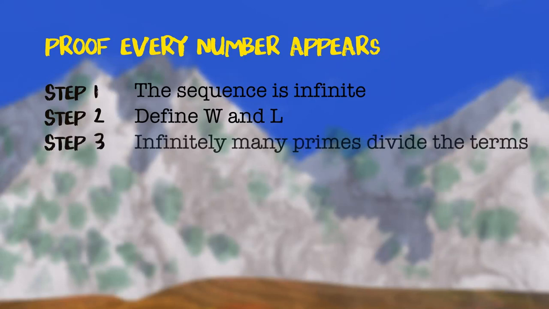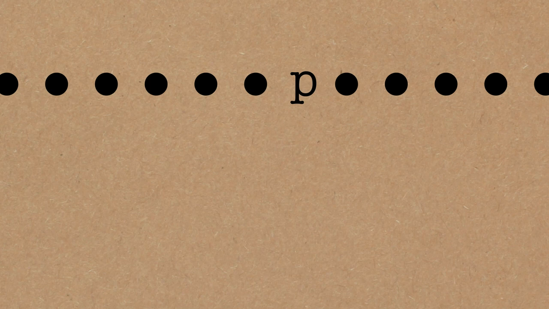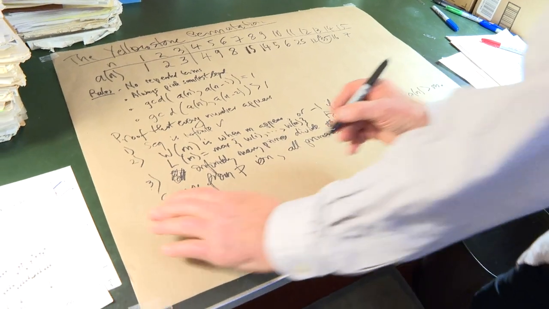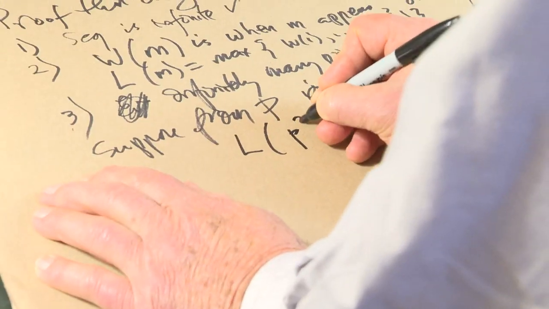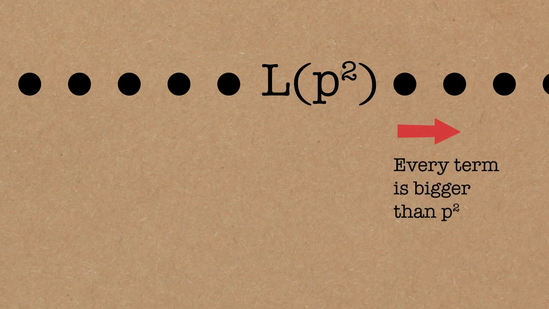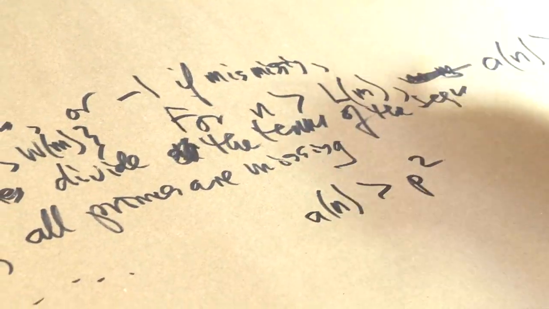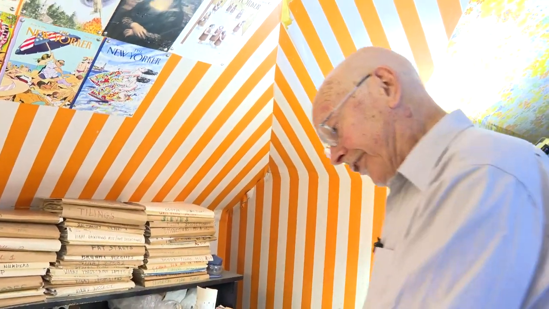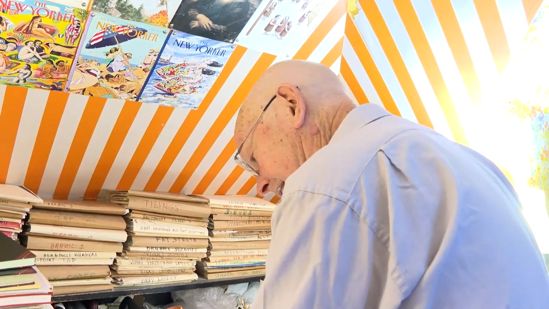Now we can actually do some reasoning. I claim there are infinitely many primes that divide the terms of the sequence. Proof? Suppose not. Suppose prime p on, all primes are missing. And then from then on, all the terms are products of primes less than p. So I want to look at l of p squared. I'm going to go out a long way in the sequence. Beyond that point, we know every number is at least p squared. So a of n is bigger than p squared. We don't know what it is, but we know it's pretty big. And this argument about it being pretty big is the key step. That's the key step number two, that it says the sequence keeps growing.